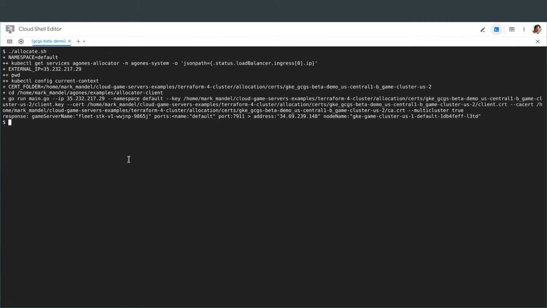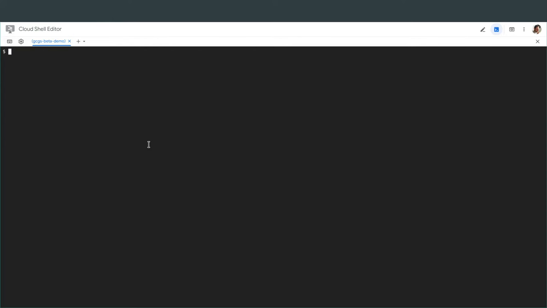Since we've run out from this cluster, if I run this one more time, it's now going to move over to US1 and give me a game server from over there. Right. Multi-cluster allocation, running across multiple clusters and being able to coordinate the allocation between the two.